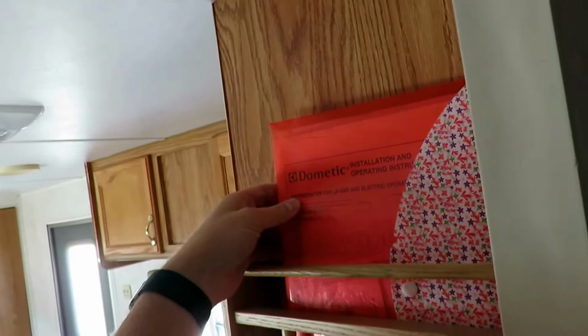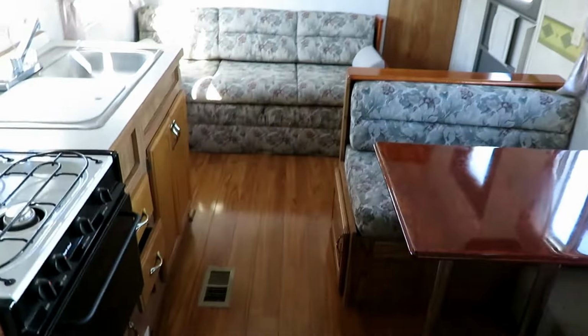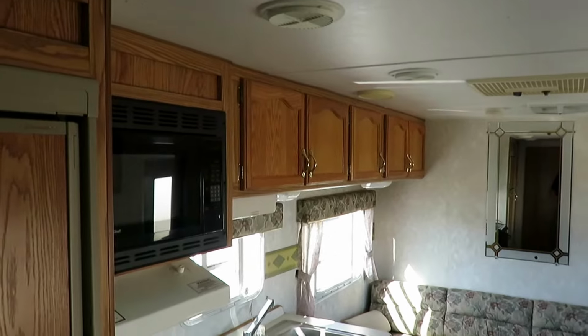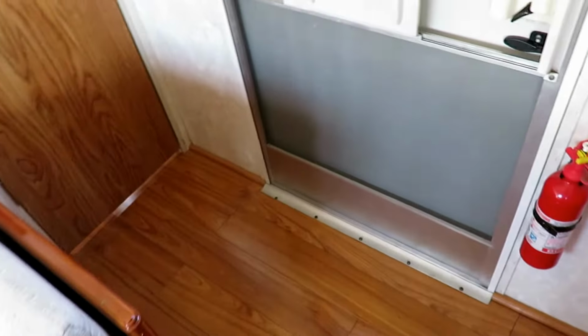I mean, holy cow, even all the owner's manuals are here. I missed that the first time I walked through. That's a good indicator of someone that took care of this. I don't know how many times I can just repeat myself in that I'm impressed with the shape and condition of it. Before you take it home, we'll pull it up to the building. You know, your salesman can plug it in, water, electricity, everything. Make sure you get to see that everything's in good working order. Man, I really, again, very impressed.